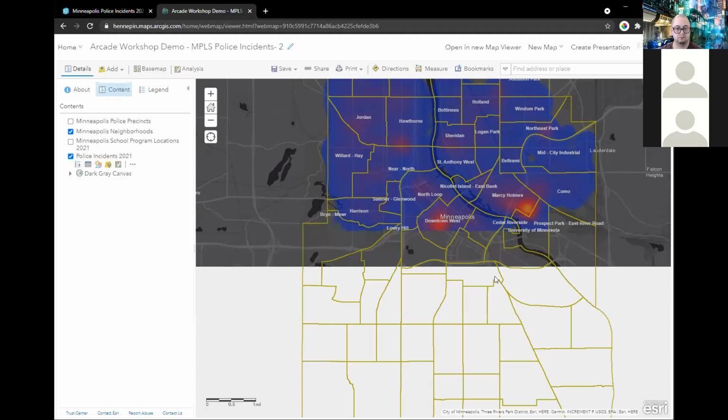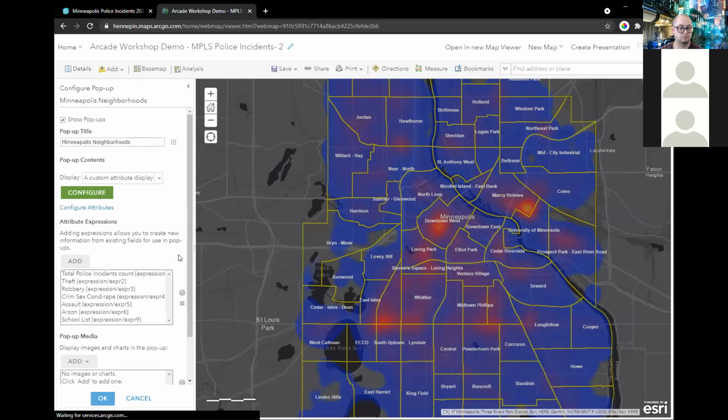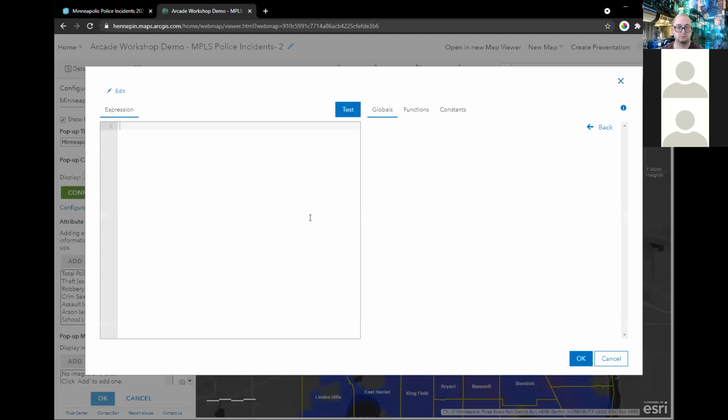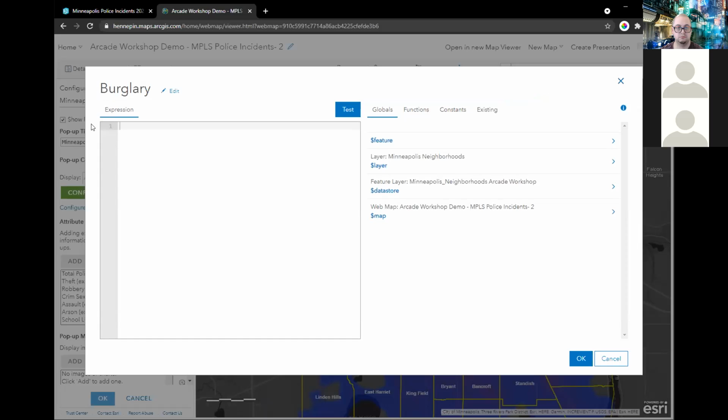So let's do it. I go to Minneapolis neighborhoods, configure pop-up, and I create a expression. This is going to be burglary. Let's say that I again create a variable with the feature set by name.